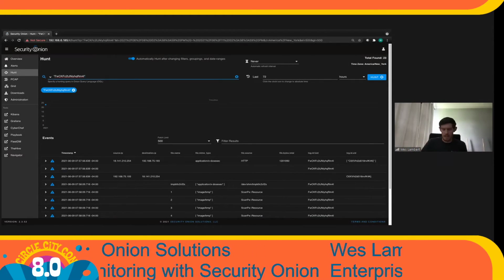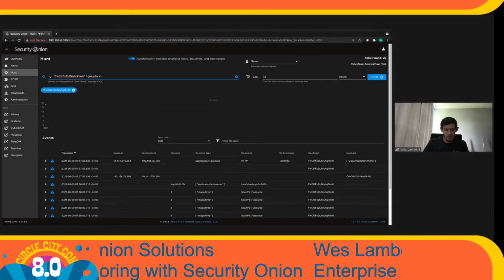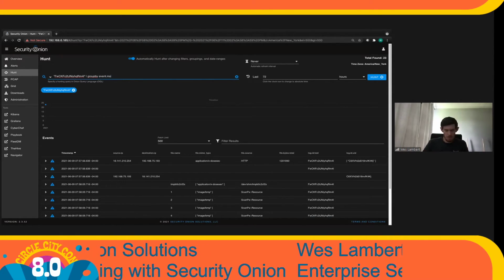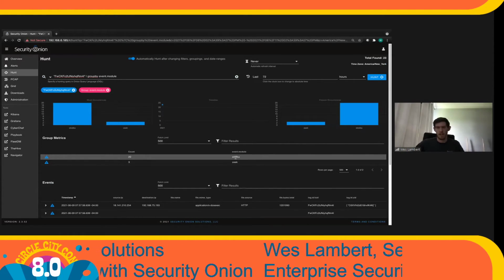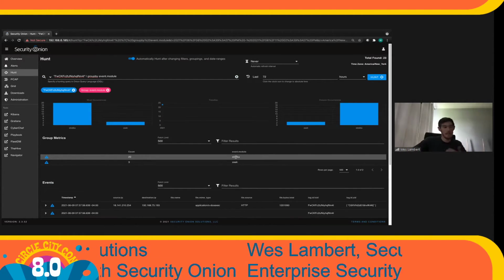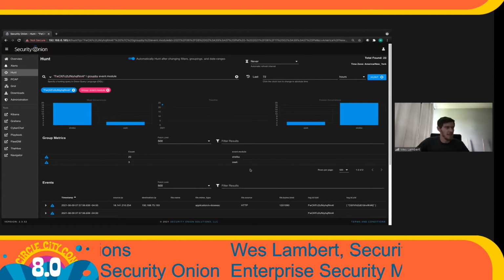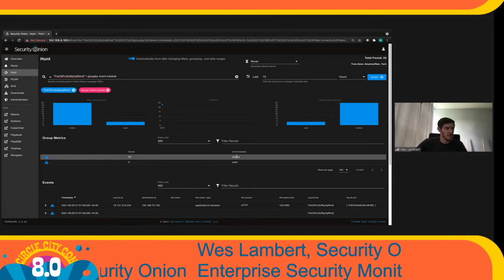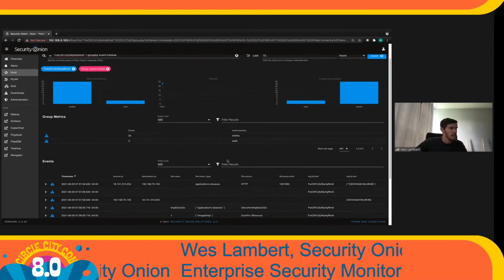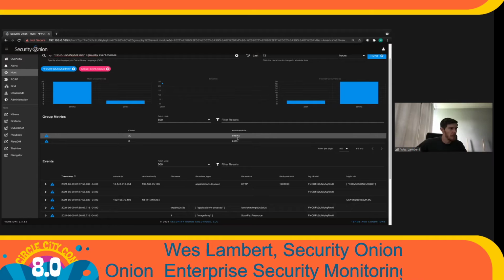So if we do that, and actually let me do a group by on event.module, we can see Strelka, which I mentioned, the file-oriented detection. You can see that there, where it performs some analysis related to that Zeek HTTP record.